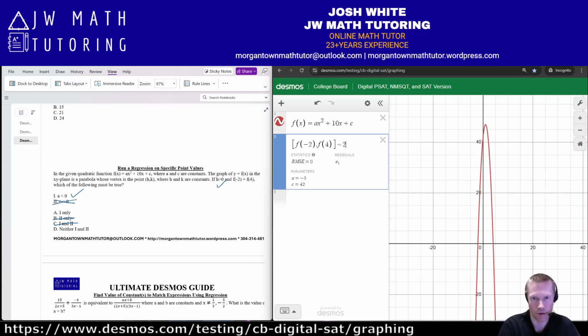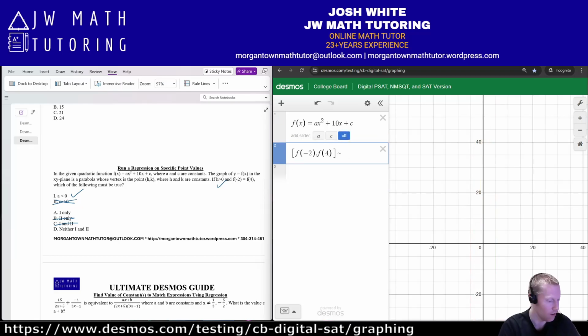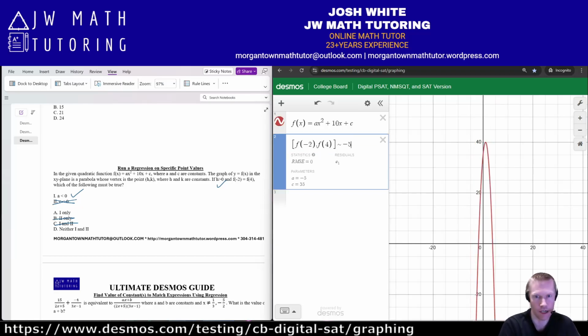Notice what happens here. If you make the values larger, the a value is not changing. Do you see that? The a value is still staying constant at -5. All right, what about if I make this negative? -5, -25, -100. Notice here it did make the c value negative, but the a value is still -5. The a value is fixed, it is constant, it is not changing.